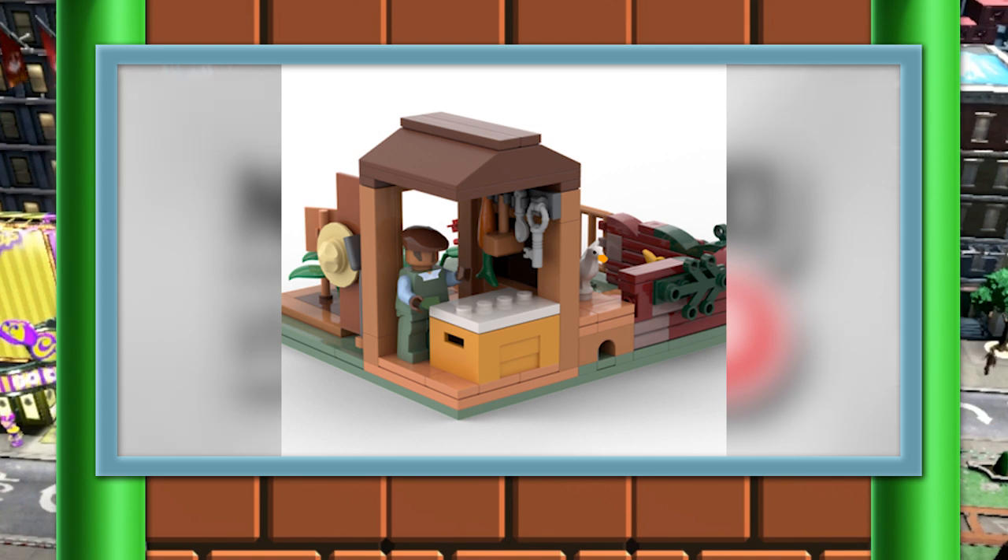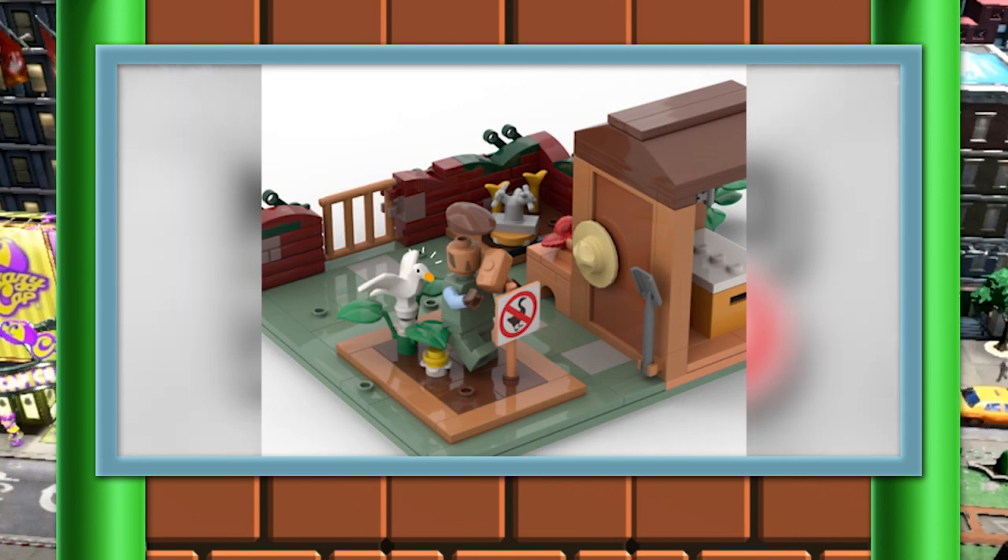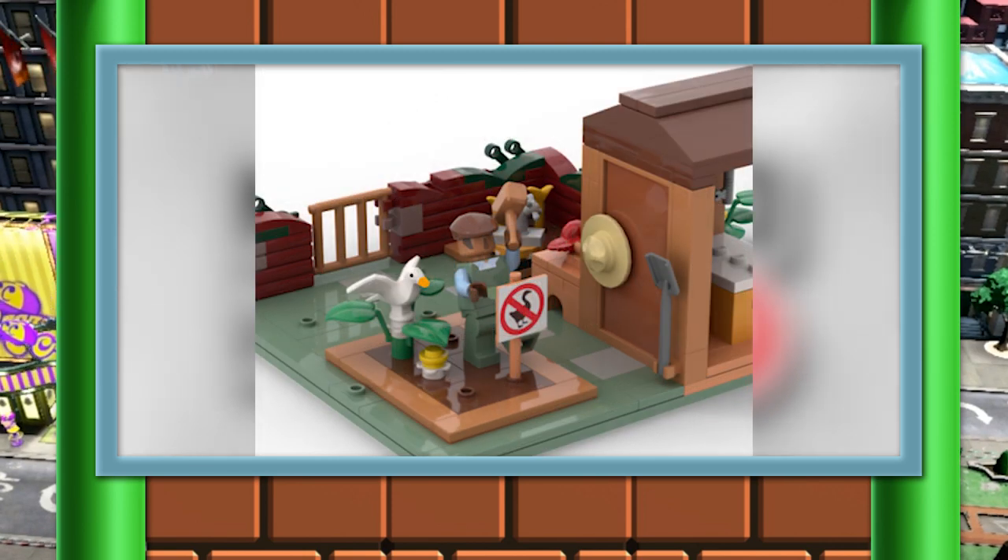If you're familiar, LEGO Ideas lets fans essentially create their own LEGO sets and have the community vote on it, and if it gets enough votes, it could potentially become a real thing. Many sets have essentially come to light because of this program, and here's hoping that Untitled Goose Game is going to be another one of those sets. Now, this one is pretty much brand new, but it's already a staff pick, and as of this recording, it's already reached over 1,000 votes. You only need 1,000 supporters in order to get essentially considered to have a real product.